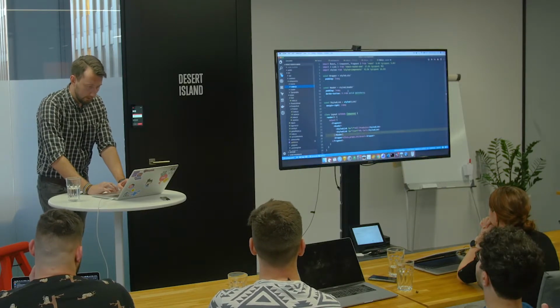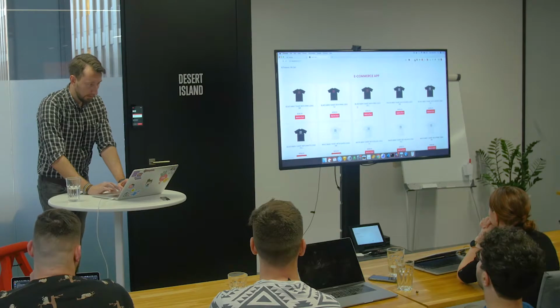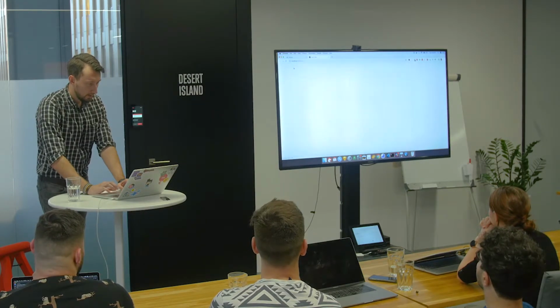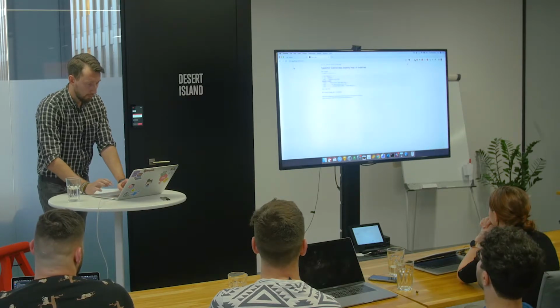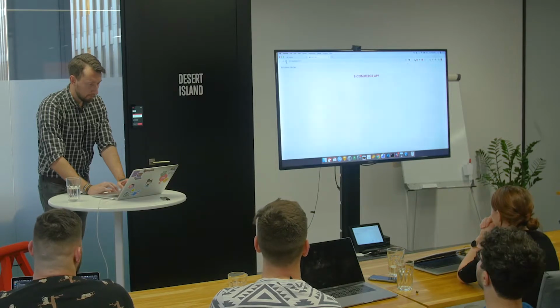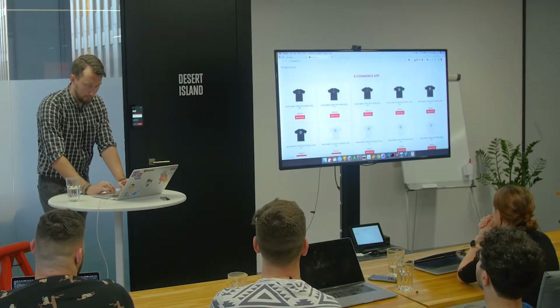So the application looks something like this. There is add to cart button, there are 2 links. This obviously doesn't work because there are no items props yet, but yeah, this is the skeleton that we're going to use.